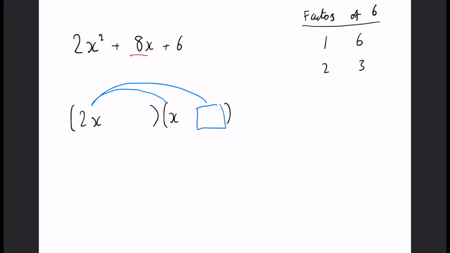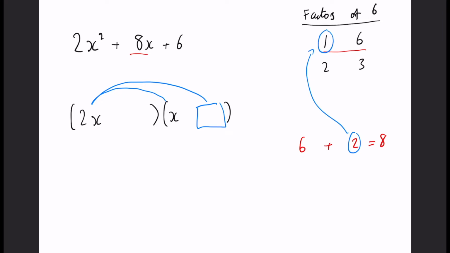So with this one, for example, let's take the 1 and the 6. I think both would work. The number that goes in the blue box would have to be the one that is being multiplied by 2. So if we've got 6 plus 2, that will give us 8. And to get that 2, that must be the 1 multiplied by 2. So we've got plus 1 that goes in that box, and we're going to have a plus 6 in this box.